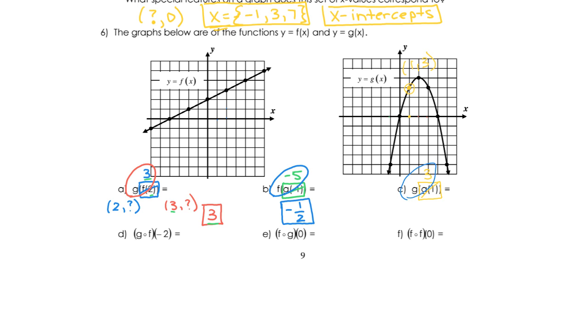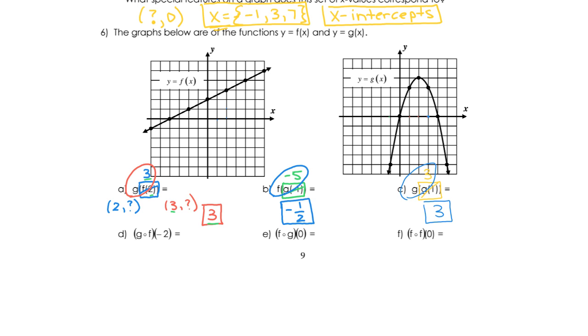And now we're going to go ahead and do G of 3. So we're going to stay on the G graph, and we're going to do G of 3. So 3 would put us here on the x-axis. In order to hit the graph, we're going to have to go up, and we end up at this point right here, which is at 3, comma 3. And so 3 is our final output value, or y value. Okay? All right. Hopefully you're getting the hang of things. We're going to erase this so it makes it easier to do the next one.